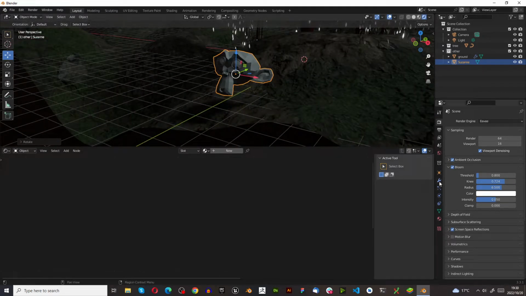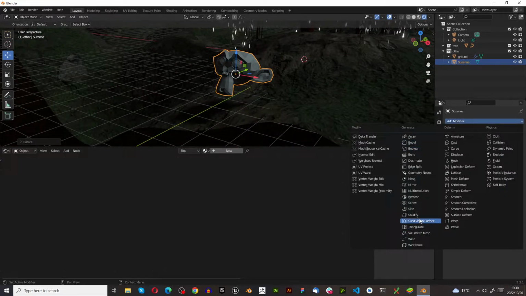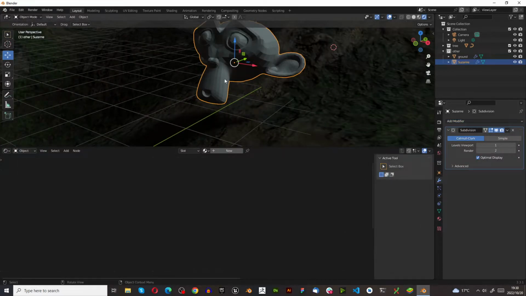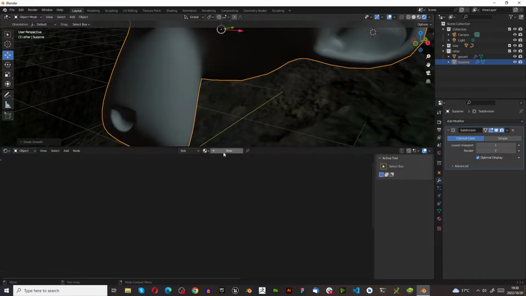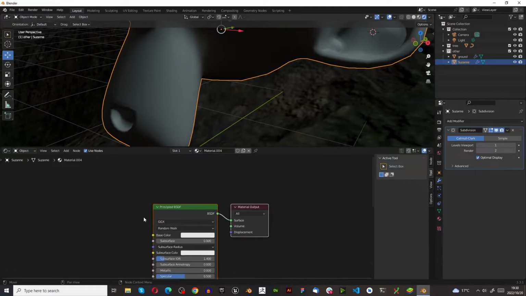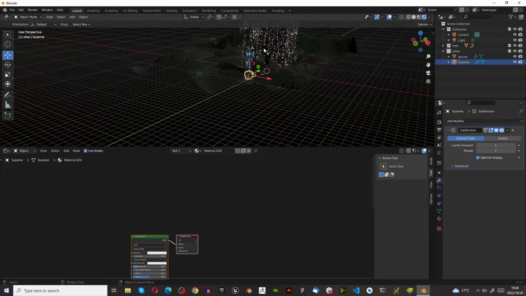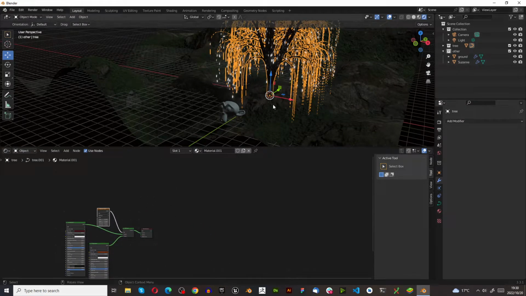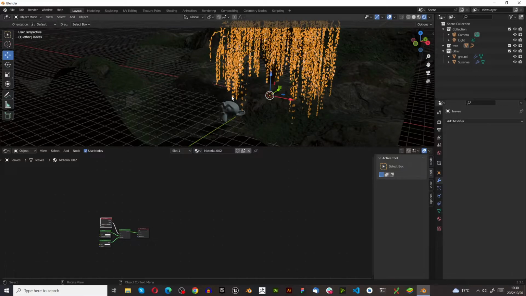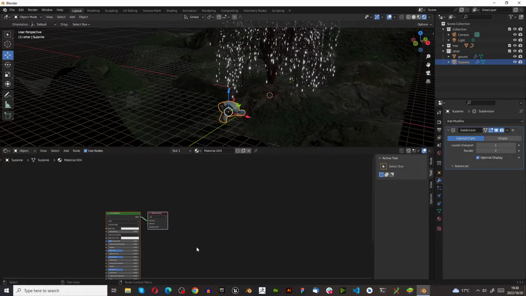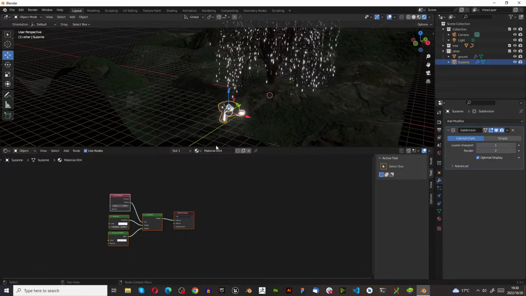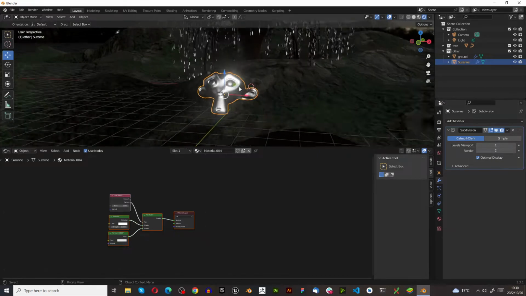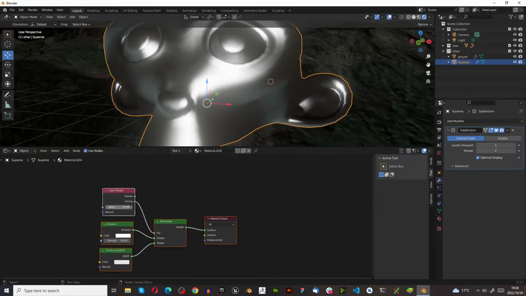and I'm just going to quickly add a subdivision surface modifier, right click, shade smooth, and I am going to basically use the same stack we just did over here on the leaves, which is this. Control C to copy, select this, delete it, Control V to paste, and now I can see if it's working or not.